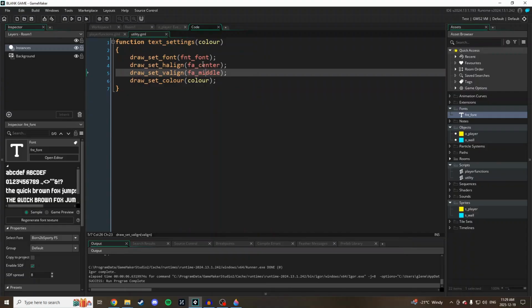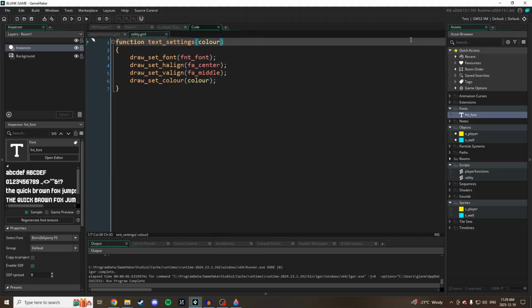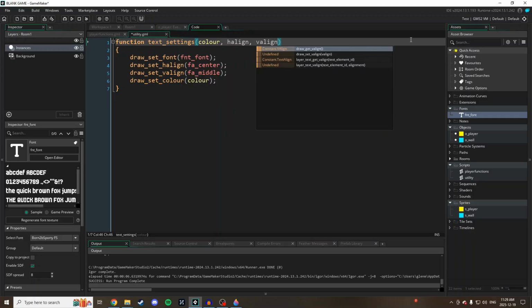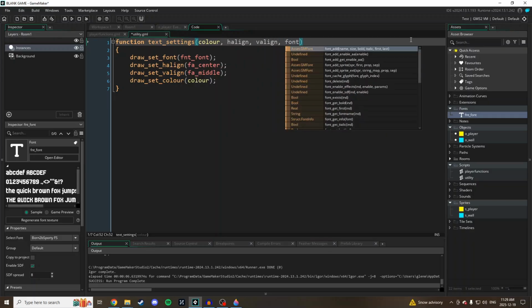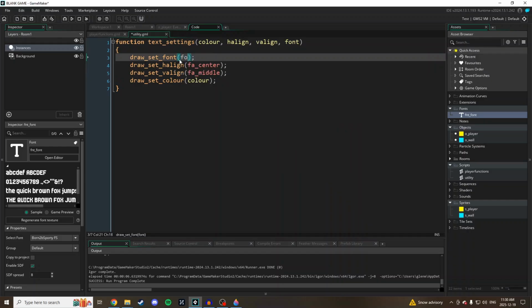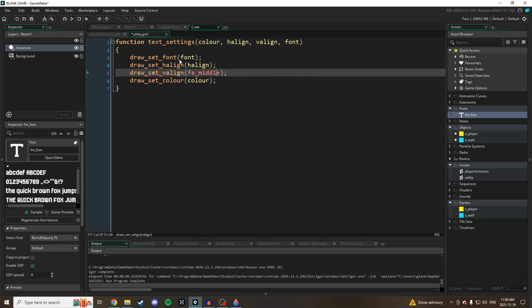But just to make this a little bit smarter here, let's change the color and let's make the H align a variable, the V align a variable, and let's make the font a variable. So now I can just replace this with font, replace this with H align, and replace this with V align.